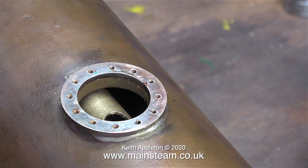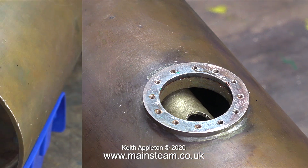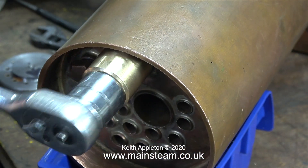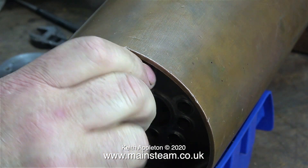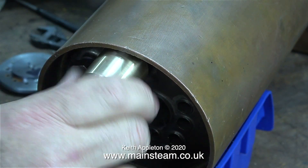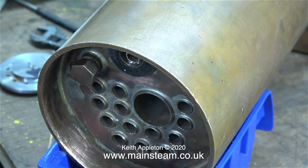I'm thinking that when I fit the inner steam dome, which I haven't made yet, I'm going to use the same method, but I will use steel cheese-headed bolts. With the help of a ratchet socket I'm now removing the wet header — or what's going to be the wet header, very shortly. I didn't really have to go to the trouble of machining a nut on the end of this, but I just thought it was a good idea.